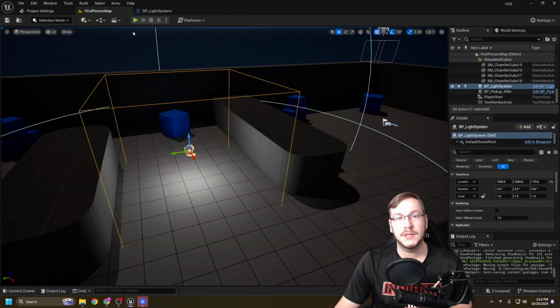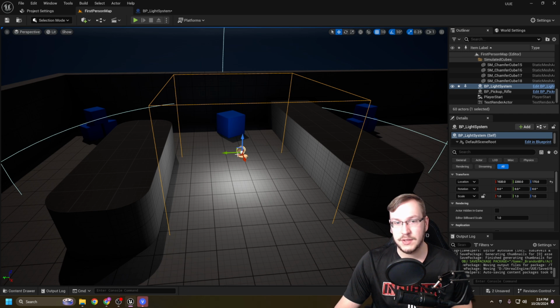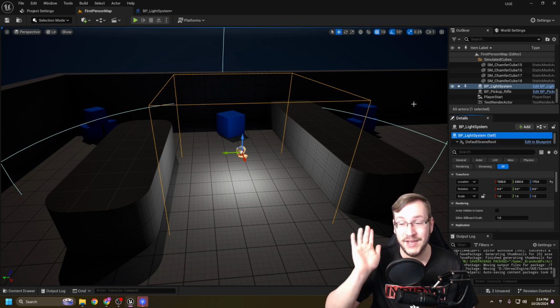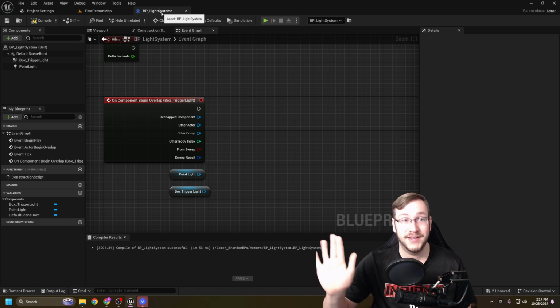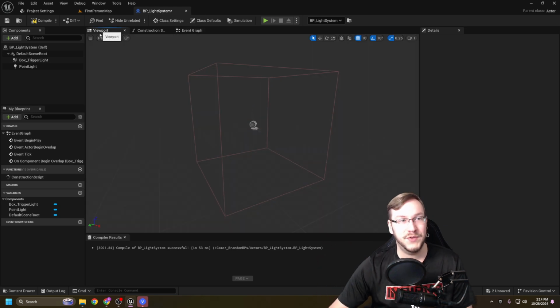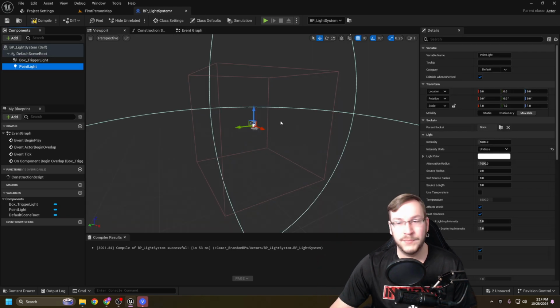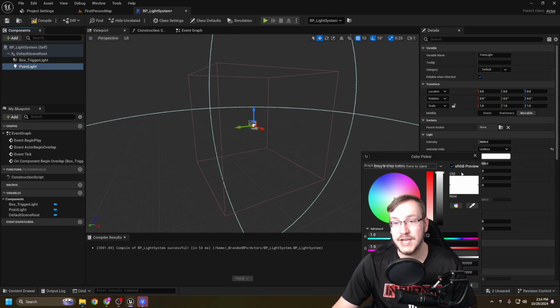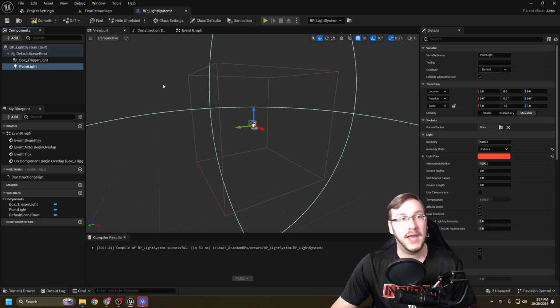In case you don't believe me, in our details with the light selected, or actually, hold on, I'm not going to show you this way. That's more complicated. Don't worry, we'll get to that. Sorry. Go to the viewport, click on the point light. You'll notice that in the details panel, we have light color. We can change this to whatever we want. If I set it to like a deep red, hit OK, compile and save.